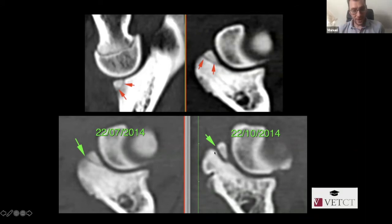But forget the changes on that and look at the bone, what's happened. I think that's really interesting. You see here, all of the sclerosis, the trabecular pattern is gone. And look what's happened once the fragment has actually fragmented. I think that is releasing the pressure on the medial coronoid process. It actually looks better. And you will sometimes see the same thing when they do coronoidectomies. If you have a chance to follow them up, you will see the underlying bone changes resolving or getting better. Obviously, the DJD is going to progress regardless. I'm not really sure whether this means the dog is less or more affected clinically, but you will start to see DJD appearing.